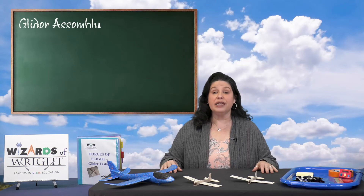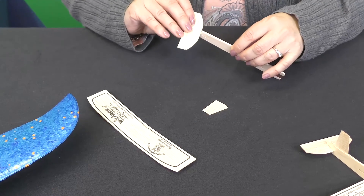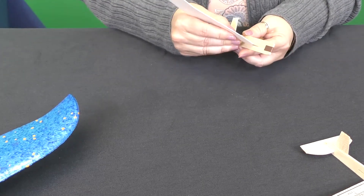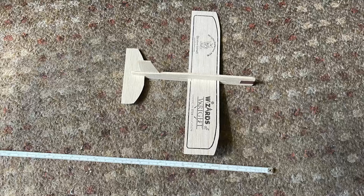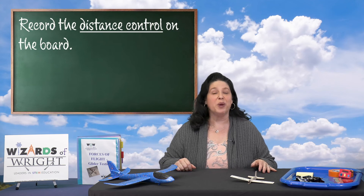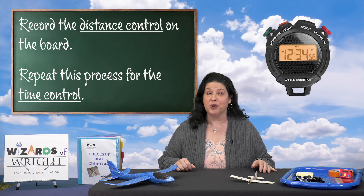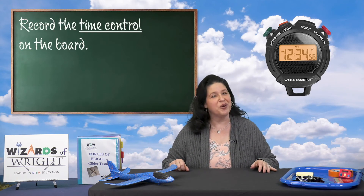Before you get started with your gliders, let's discuss a few things. They're easy to put together — let me show you. I suggest you're careful though, as they can be a bit fragile. Now that I have one together, your teacher can do this next — we'll use it for our control testing. Teachers, after you release it, measure how far the glider traveled. This is the distance control. Please record your results on the board so students can record it on their data sheets. We now have the controls for a basic, unadjusted glider.